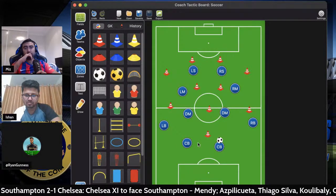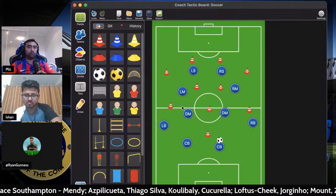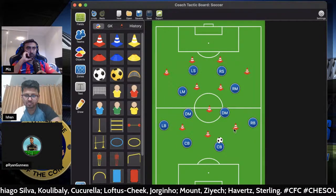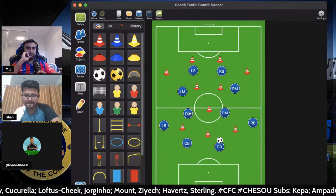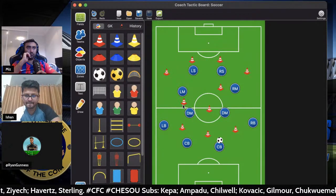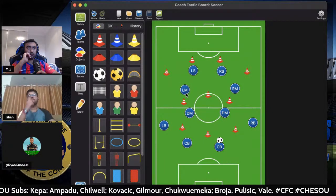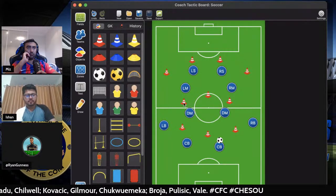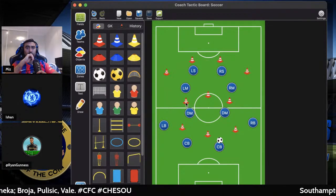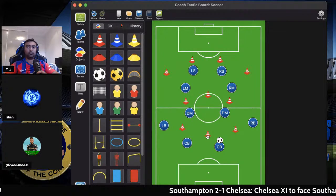Yeah, so I'll just say that even though Southampton started with a 4-2-3-1, they decided to press with a front three, right? With that press in front three, to put pressure on our double pivot, they decided to defend with a flat midfield three as such, right? That way they could outnumber the double pivot, and together would try to break passing lanes to these two number 10s. That's why they changed to that shape, right?